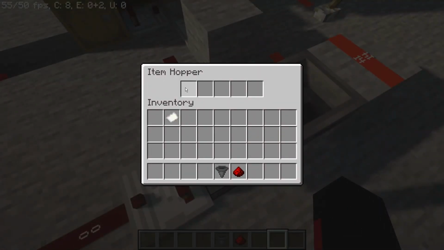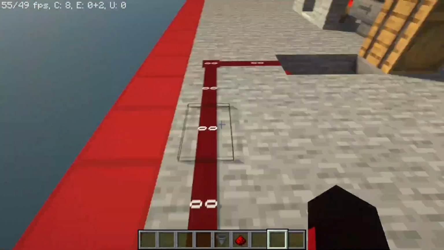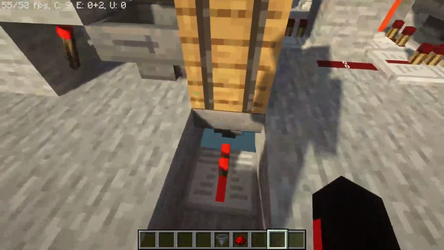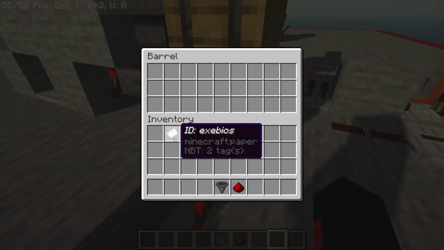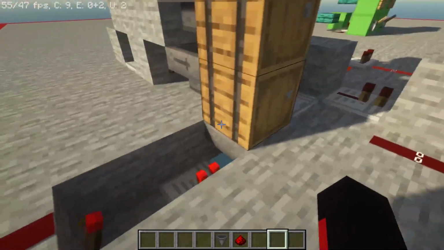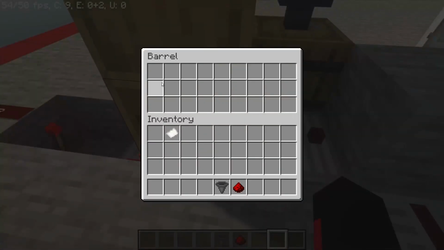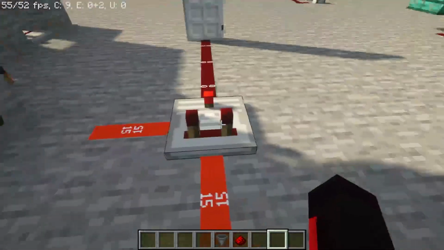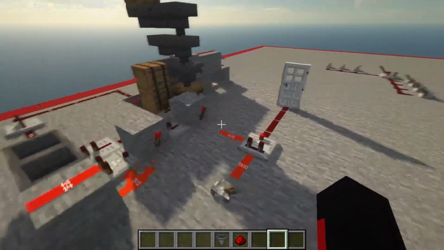And once the 23rd piece of redstone enters the hopper, this comparator will have enough power to power this redstone repeater, which is going to power this NOT gate. So it will basically just turn off this redstone torch, which will unlock this hopper, giving the possibility for the item stuck in this barrel to go down. Since it's going to go into this hopper, there will be no item anymore over here, so nothing to compare. So the torch is going to light up again and lock the comparator. So this is really a basic system. It's not really hard to understand.